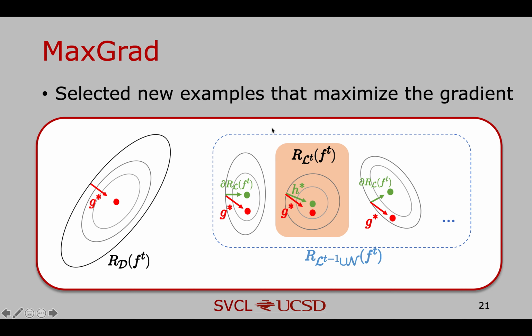Look at this picture for the main idea. Because the teacher can access the large dataset D, it knows the gradient, but students can only learn on the selected small teaching set. So we augment the teaching set with a new example that makes the gradient as close as possible to the gradient of the teacher if students train on the augmented teaching set. The derivation can be found in the paper and supplementary materials.